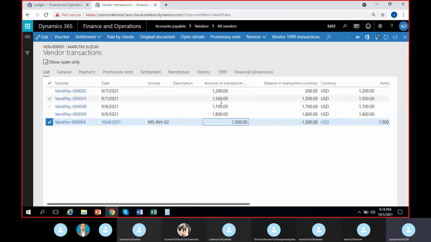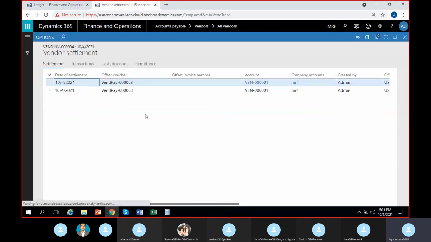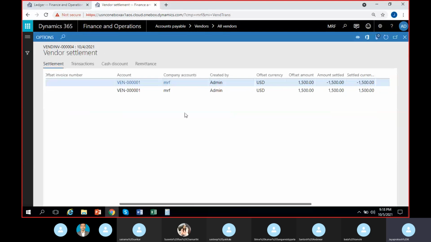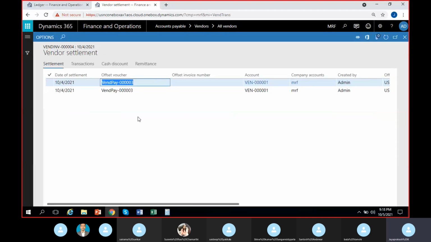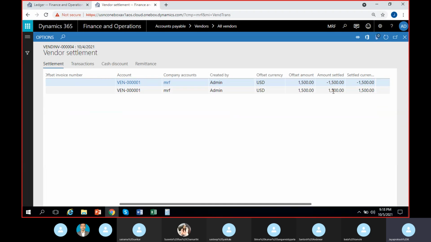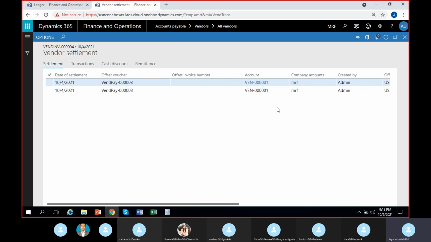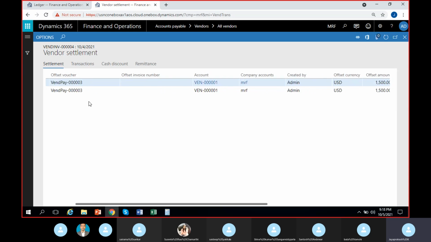Once you have done undo settlement, if I click on this invoice and click on settlement history, I can still see the settlement history of the invoice. The invoice was settled with the vendor payment transaction on a particular date. On this date it is settled, and on this date it is reverted. Reverted shows a positive amount, settled shows a negative amount. Even though you have undone the settlement, it will show in the history list: the transactions settled to this invoice or undone from this invoice. You can see all the details here.